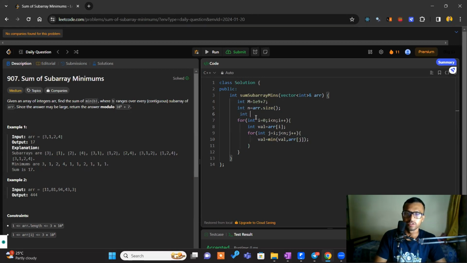Also, I will declare a sum variable, sum equals 0. Here I will add inside my sum, with the modulus. At the end, I will return sum.